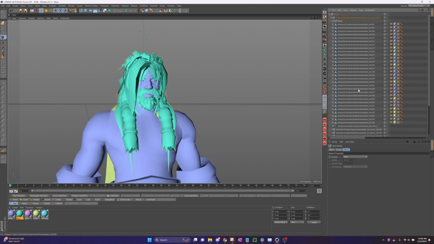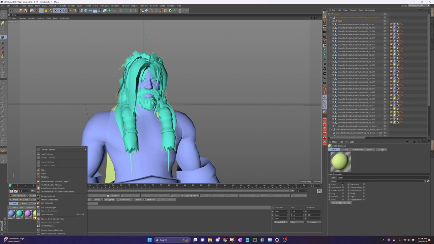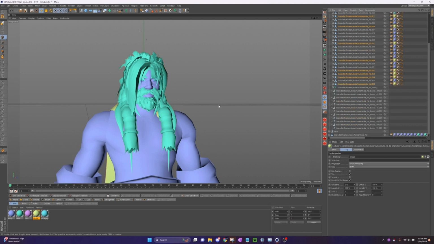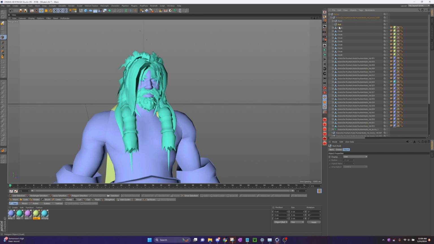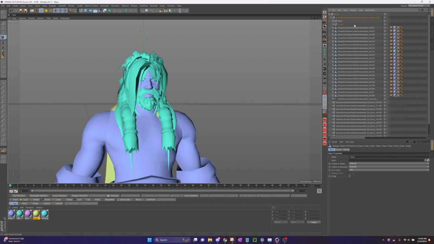All right, so that's one. Now we're going to select the cloak. Again, right click the cloak, select texture tag / objects, and I don't think it selected the body this time, so we're good on that. Then just click and drag it until they're all there. We're just going to rename this to cloak. I can bring this up a bit, and again create a null down here, cloak, just click and drag all these into this null, boom.